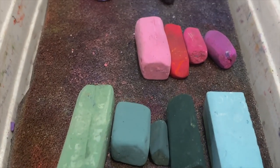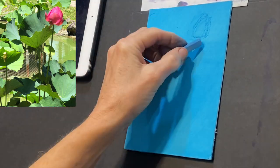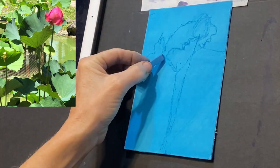These are some of the additional pastels I used. Some of them are Terry Ludwig's. The square or rectangular ones are Terry Ludwig's. And I'm using a Prismacolor NuPastel to just get in a sketch.